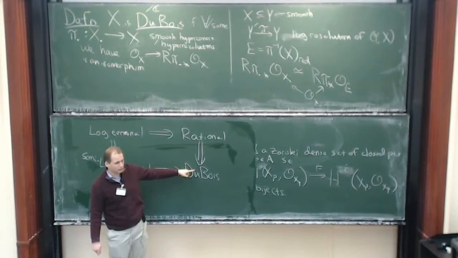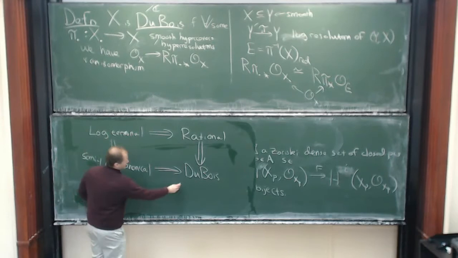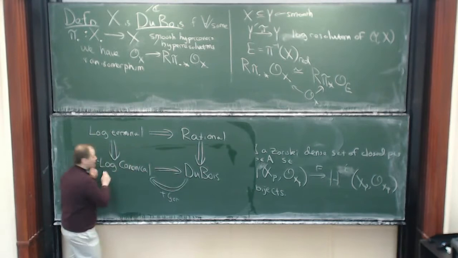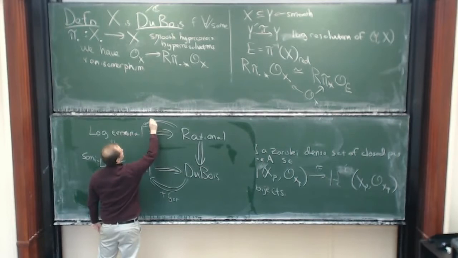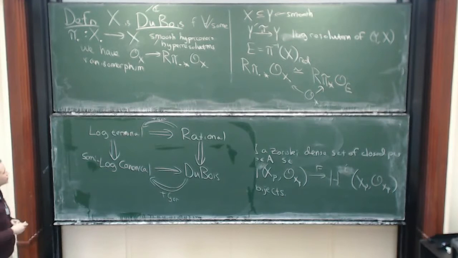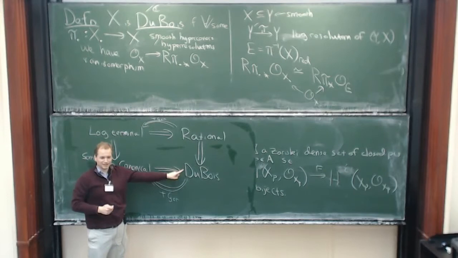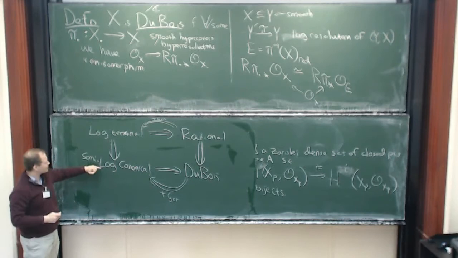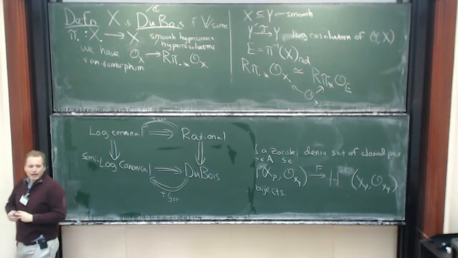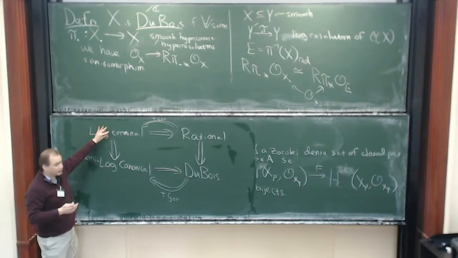And so there's a couple of other arrows I can draw here. If I add the Gorenstein condition, then Dubois implies semi-log canonical. And if I add the Gorenstein condition up here, then rational implies log terminal. And I think all of these analogies you could imagine coming out of this diagram are correct. So what do I mean by that? I mean things like log terminal is to rational as log canonical is to Dubois. And I think that's a reasonable statement, and completely true. And log terminal is to, say, semi-log canonical as rational is to Dubois as well. And so if you have any kind of idea of, like, maybe semi-log canonical as some kind of limiting case of log terminal, then you should also likewise view Dubois as some kind of limiting case of rational and so forth.